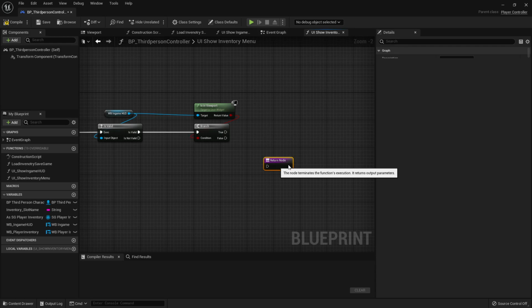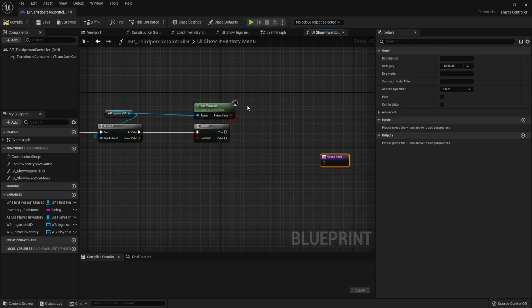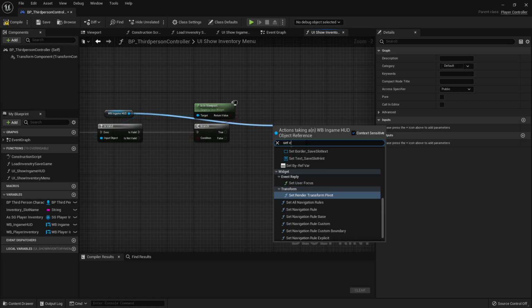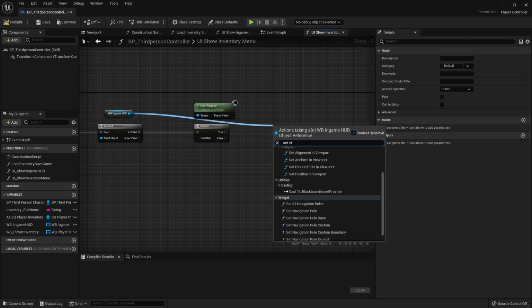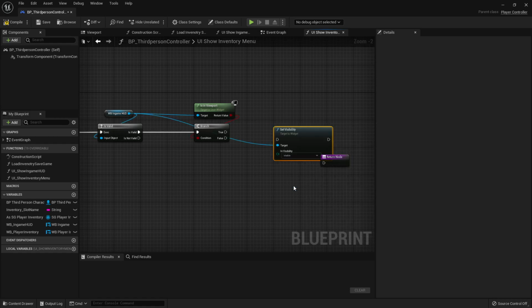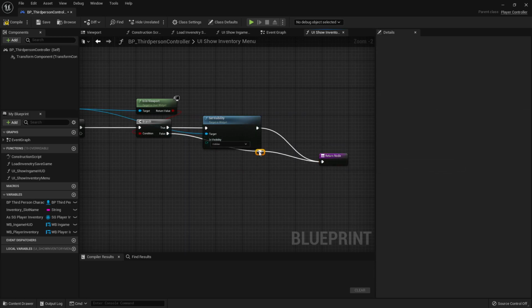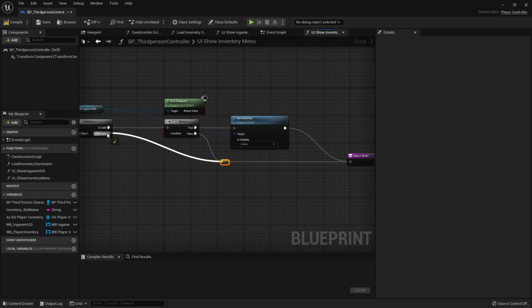Plug this one into the condition. So if that's true as well, we're gonna set the visibility to hidden. So simply drag off the HUD, set visibility. There we go, and we're gonna hide it. So this is for the true pin, and if both of those are false, we don't need to do anything. So let's return, and that's good to go.